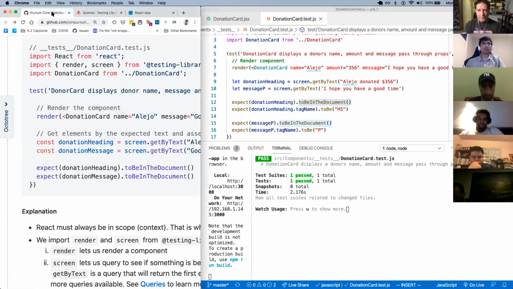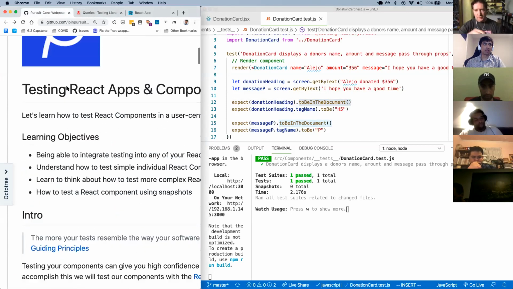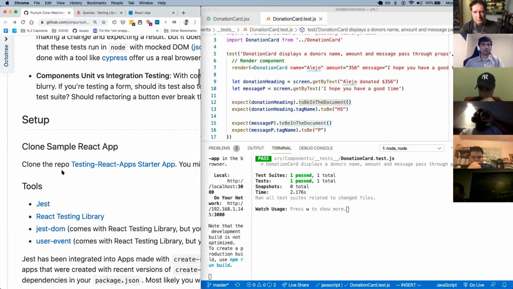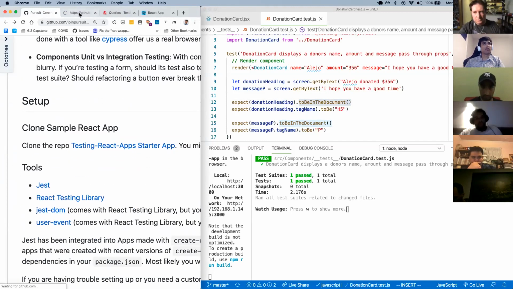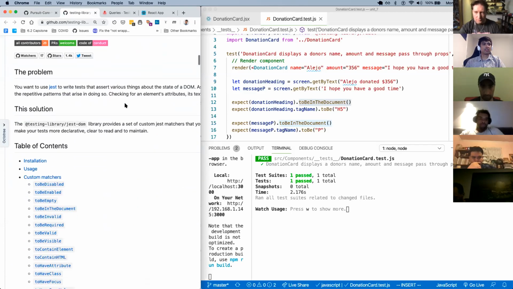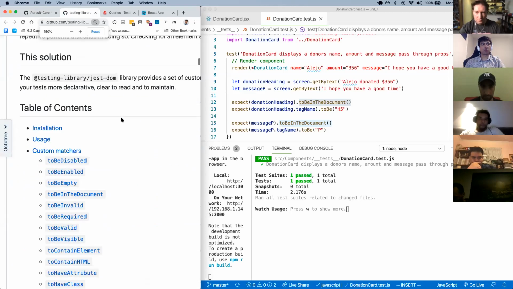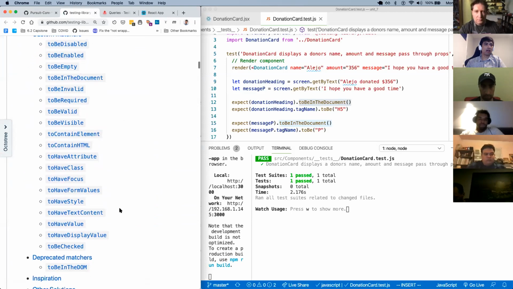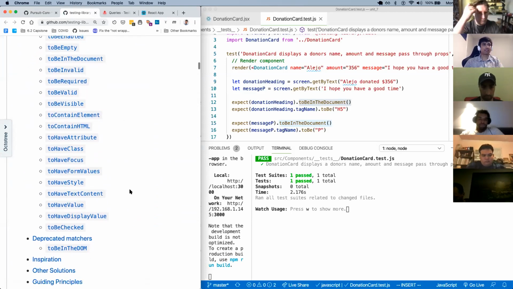If we look at the documentation, and I want you to find some in a little bit, some of the most used ones, I think it's this one, the Jest matchers. So here we have a bunch. We're going to be using some of these: to be disabled, to be enabled, to be empty, to be in the document, to have focus, to have style.